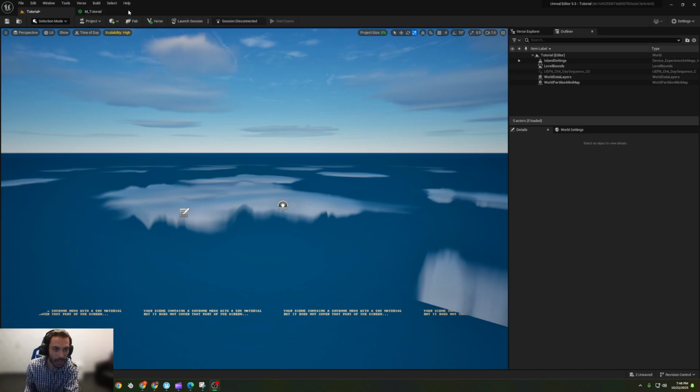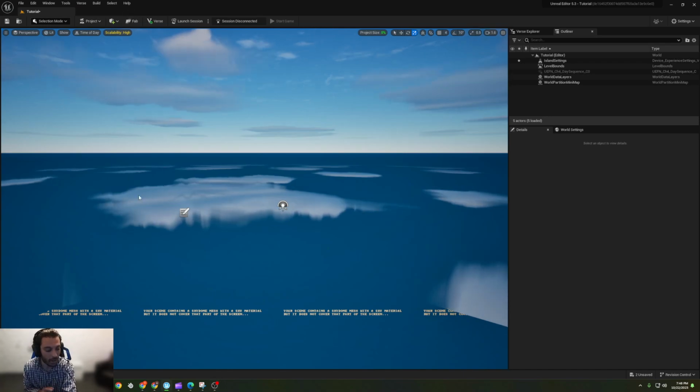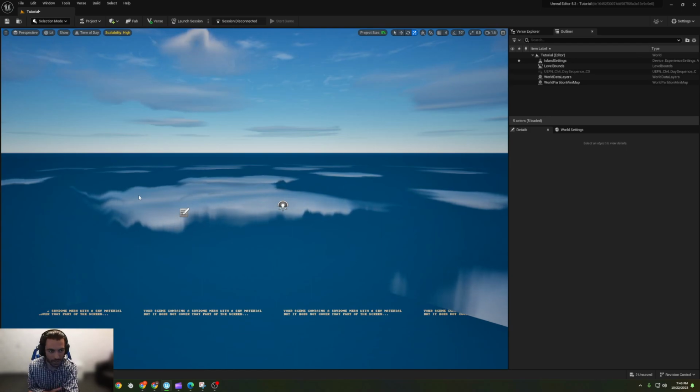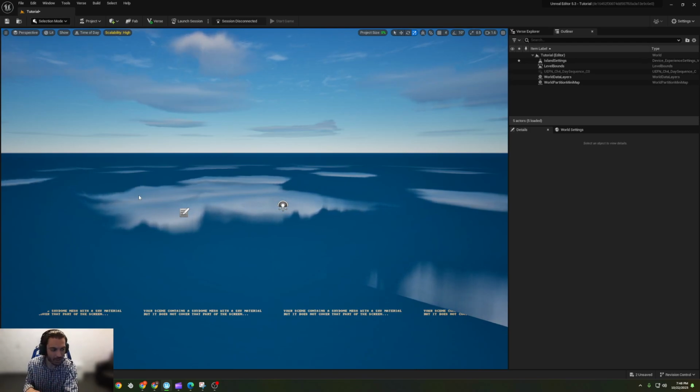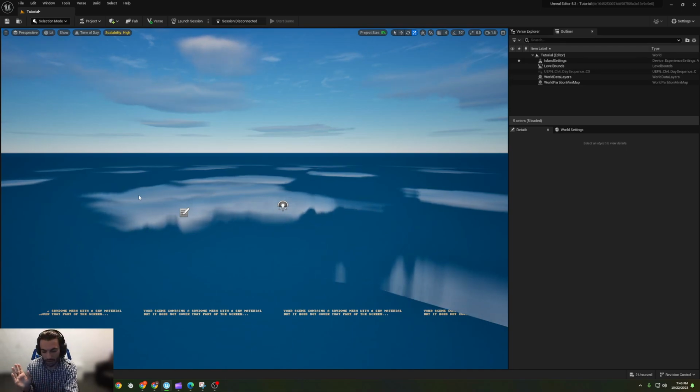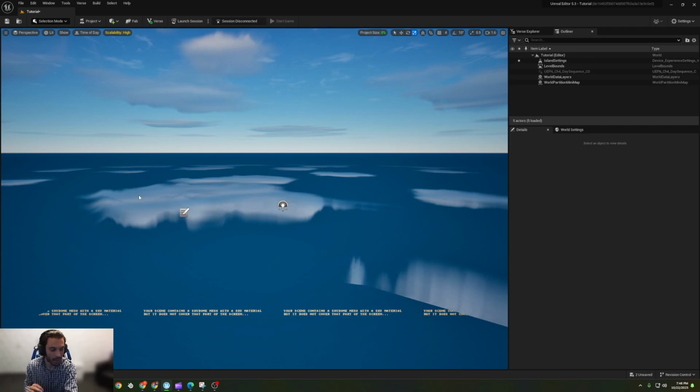What I thought would be kind of cool today is, just real quick, to show you maybe an approach to level design. I know I haven't covered this yet in the tutorial series, but I kind of just want to show you in general how you can create a level. I'm going to try and keep this video very short. I'm not going to go too much into the shader graph and lighting and all of this kind of stuff. I'm just going to show you a basic way to create a cool looking level in Unreal Editor for Fortnite, just knowing the basics.